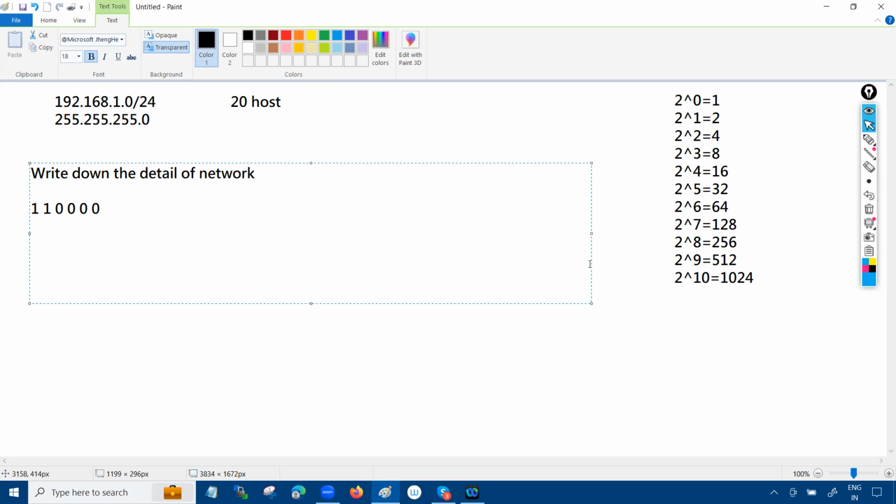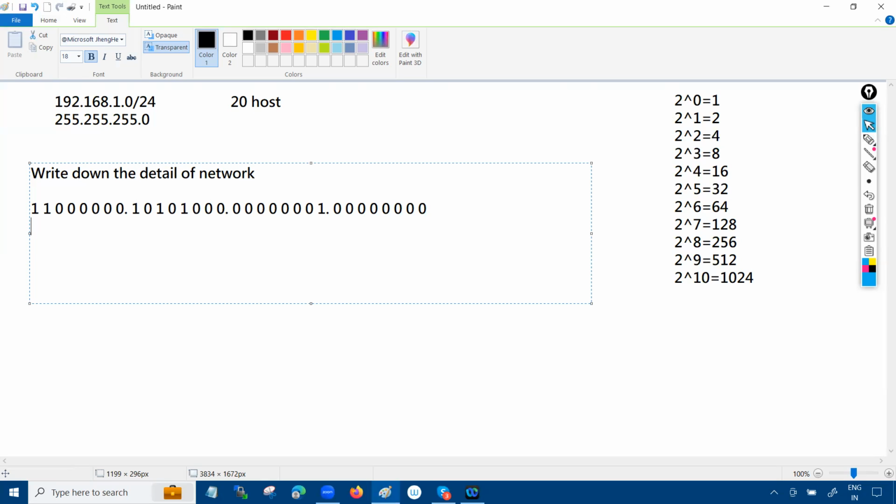Then 168 in binary will be 10101000, then 0, and then 1 is 00000001. Then after that we have the subnet binary.